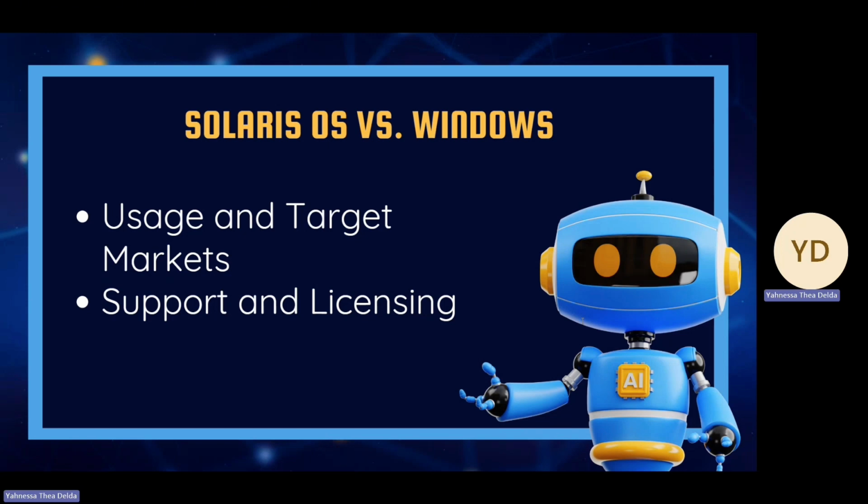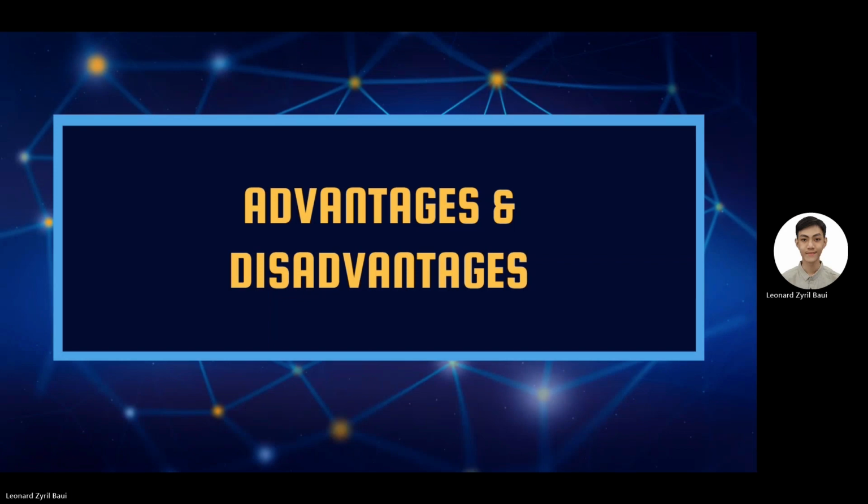So to sum it all up, Solaris and Windows are designed for different use cases and have distinct strengths and weaknesses. Solaris excels in scalability, reliability, and security for enterprise workloads, while Windows offers a more user-friendly experience and broader application compatibility for desktop computing. So that's all for the comparison of Solaris OS and Windows. Now let's discuss the good and not so good sides of Solaris OS.